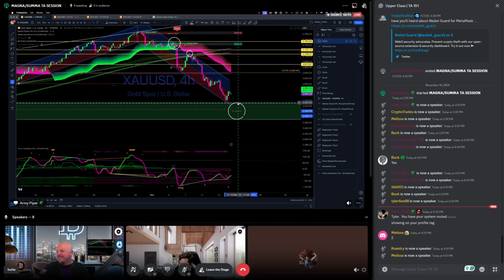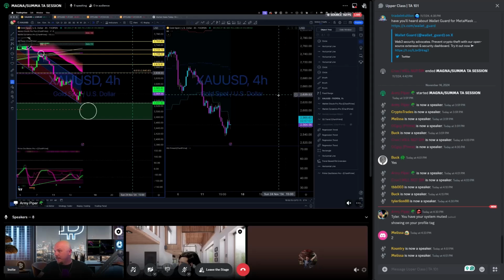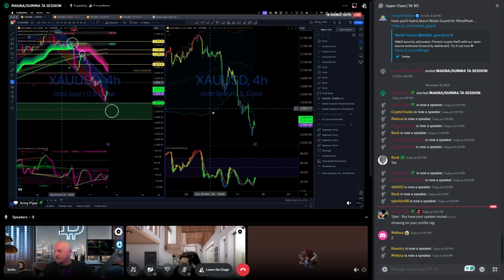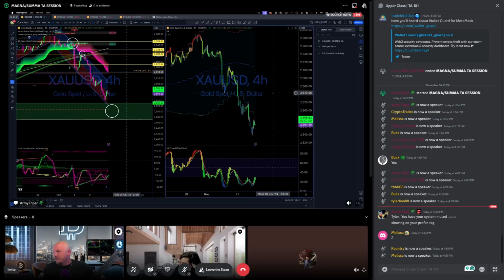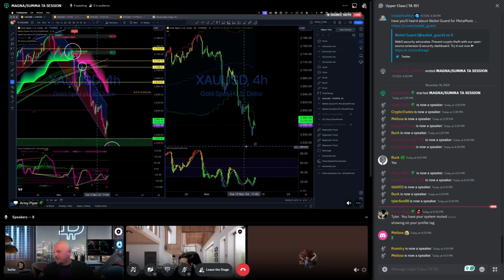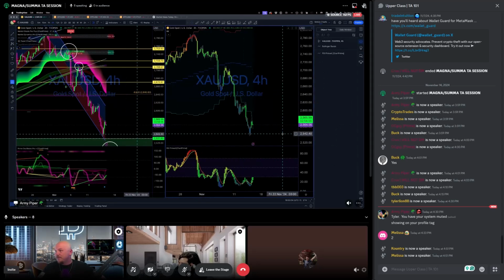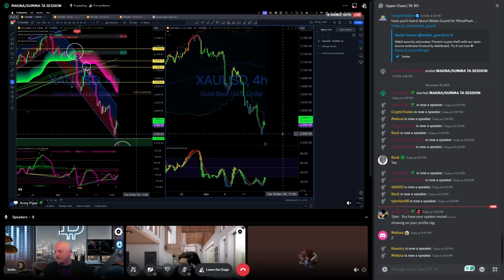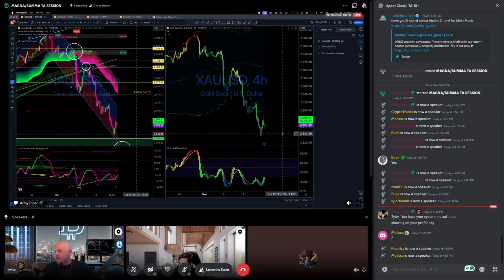I use the chart prime RSI, or I can use the oscillator, but I use the chart prime RSI to kind of see where we're at in the oversold range underneath. I'm using that right here. I know how to look at both the oscillator and the chart prime RSI. They kind of do the same thing, but you can see the high candles, to catch the bottom of the wick. You're already in. You're oversold.